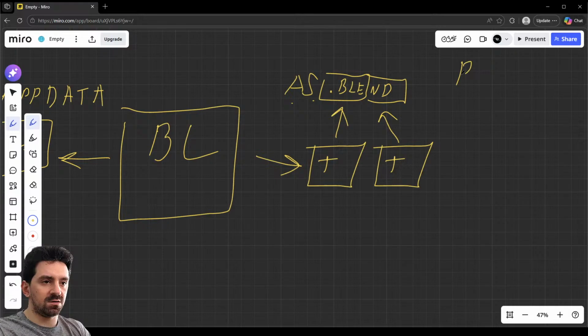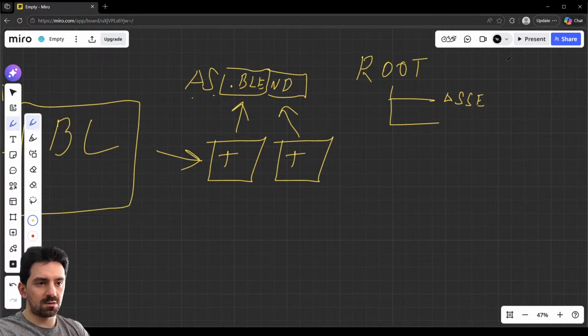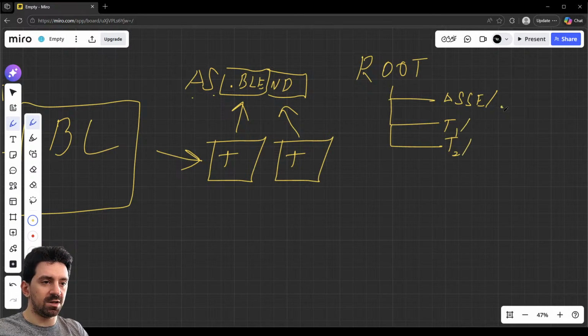Basically, if we take the root, we have assets, and we have template 1, template 2. Those templates are basically, we can call them projects, right? And we will have blend files inside each of them.